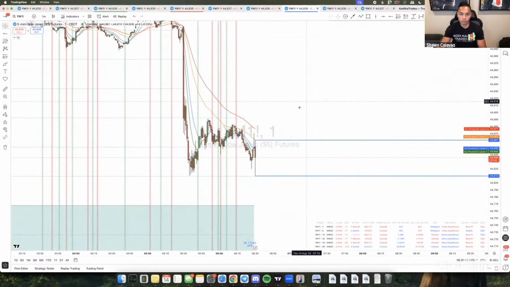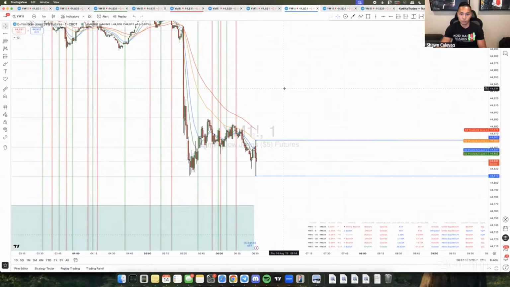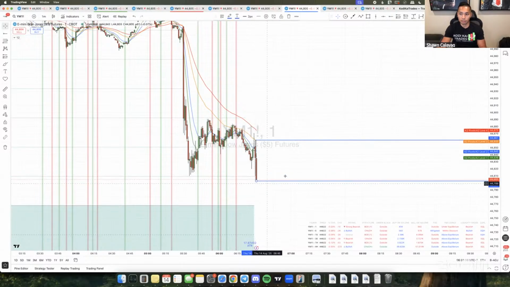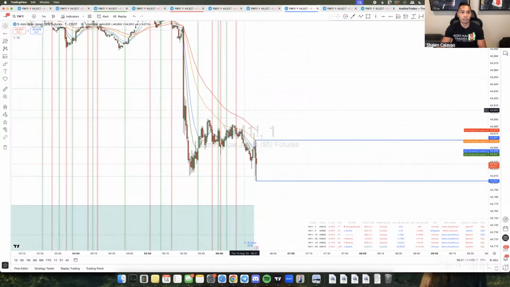All right, so like I said, we got price here kind of bouncing back and forth right now. There's not like one specific direction that price is going. So it's going to be a little tricky here to look for entry. So if you guys are looking to take the ORB right now, the ORB here is starting to set up. We have the ORB low, which is currently pending right now, 44,803. So we got the ORB high right here, ORB low. It's not established yet, but it is currently pending at the moment.